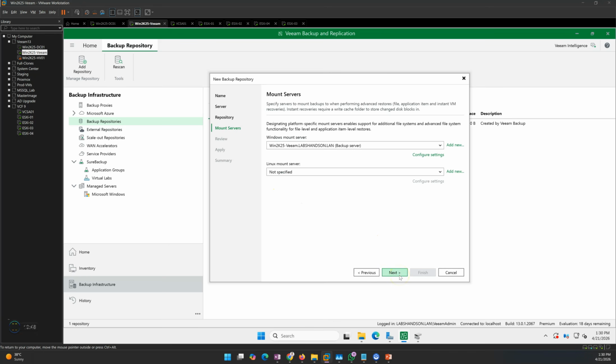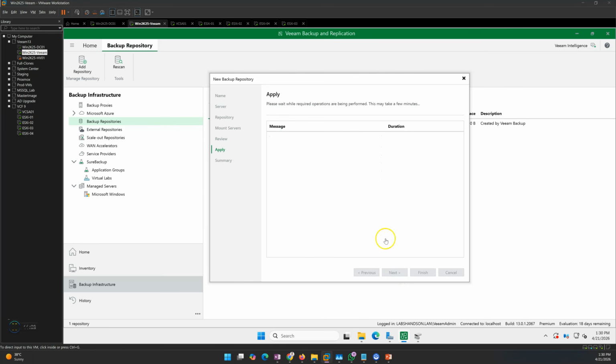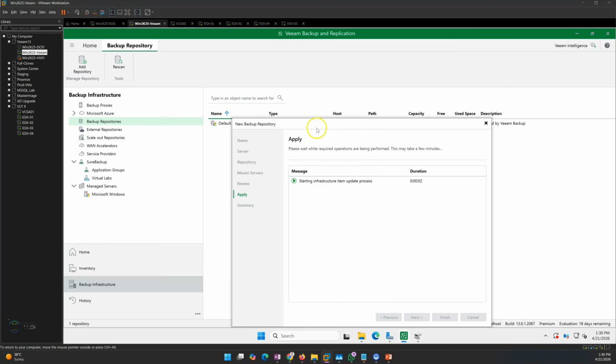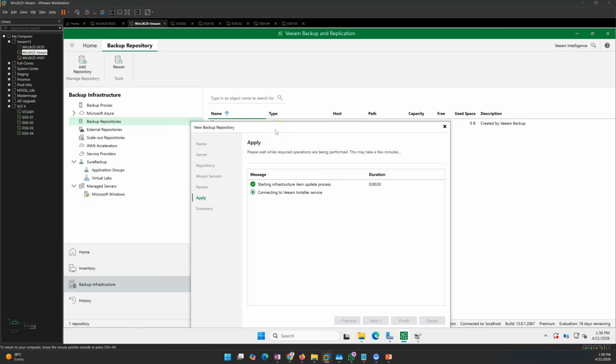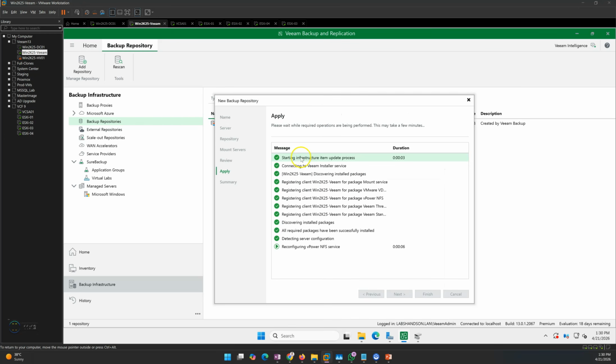So click next, and now it is detecting the installed Veeam components, and if everything goes well, you should be able to see the mount service, VMware, and all the services are installed. So I'll click on apply, and now this will add this repository to my backup repositories. So now this should take a few seconds only.